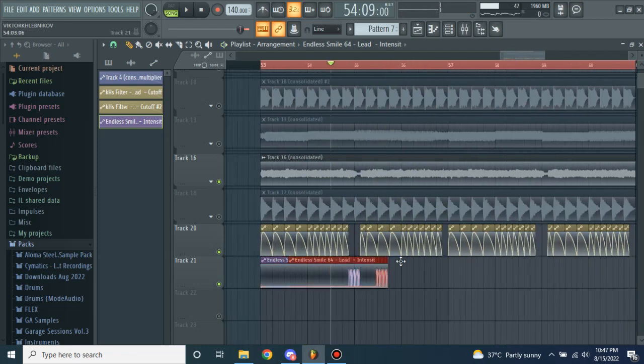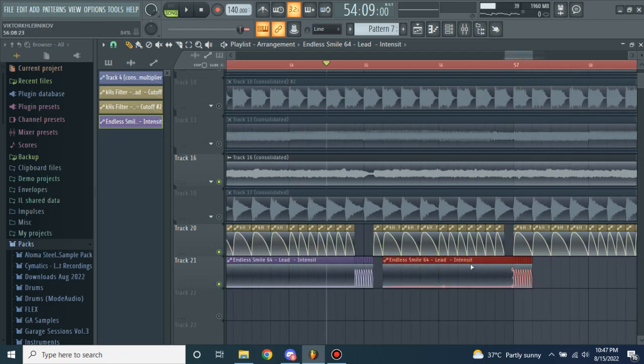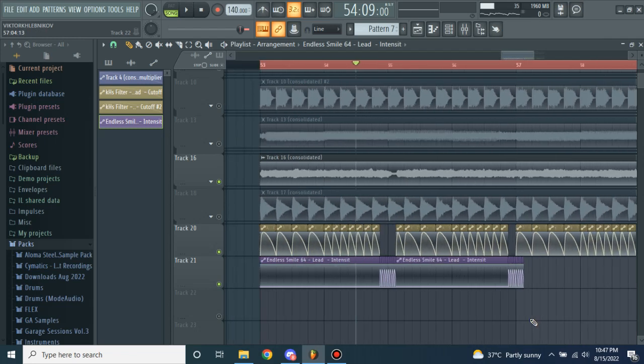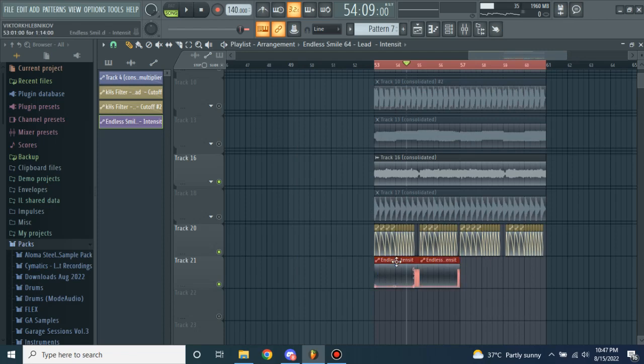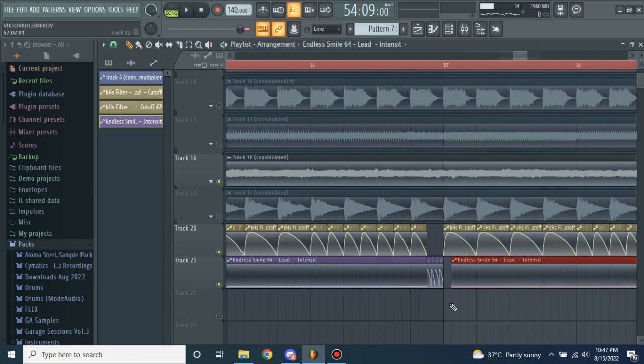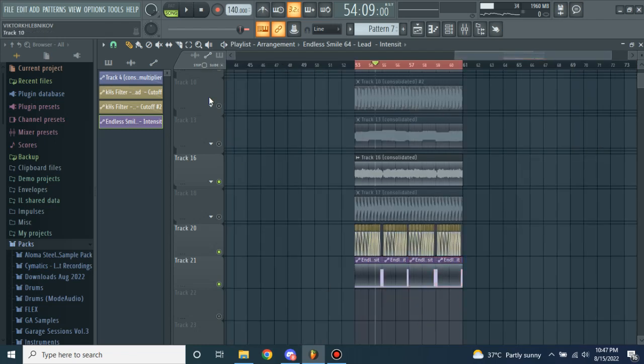Okay, this kind of works, so I'm just going to paste this here. I'm going to cut it right here and then drag it here. And we don't need this section, so I'm just going to copy paste the whole thing again. Bring it right here. So yeah, I think we're done with this section as well.